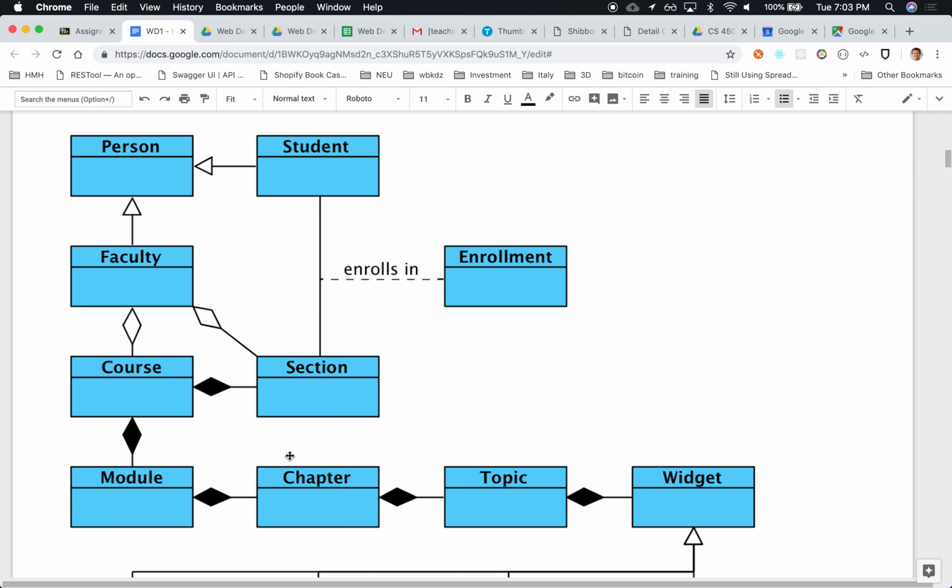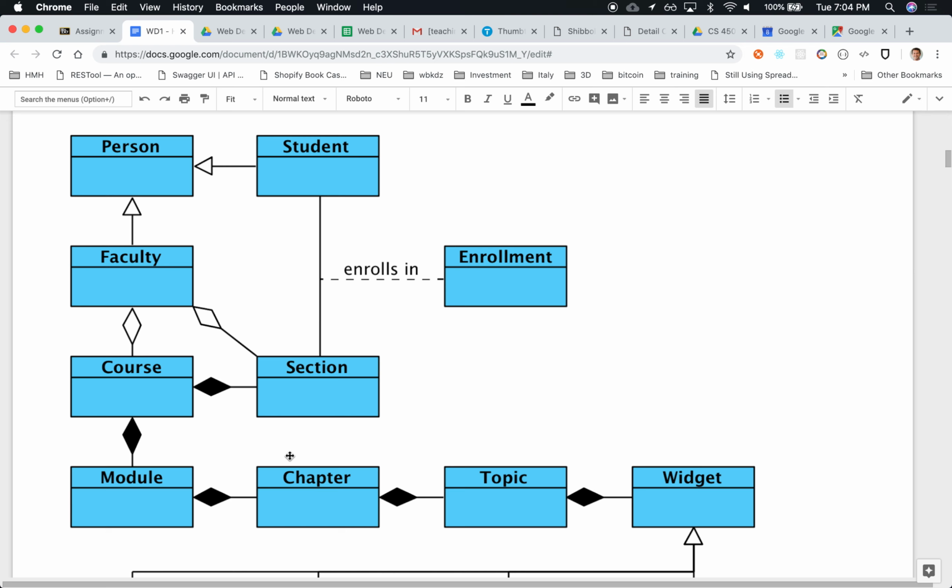Who's done databases here? Okay, not all of you. So some of the terminology of data modeling might be new for those that haven't done databases. I always encourage folks to take databases first before taking this course. But nonetheless, we will implement this and see how this would be implemented using JPA, Java Persistence API. So we'll create a one-to-many relationship between faculty and courses and faculty and sections.